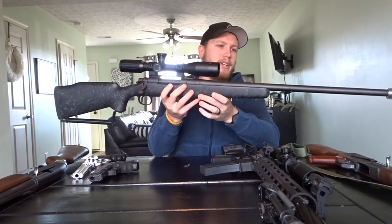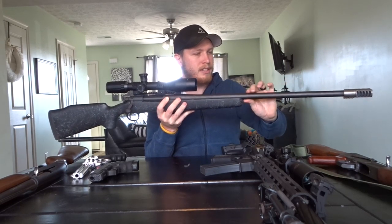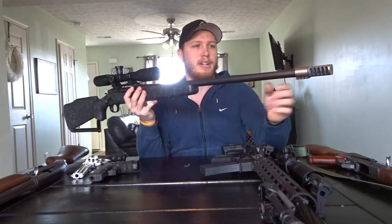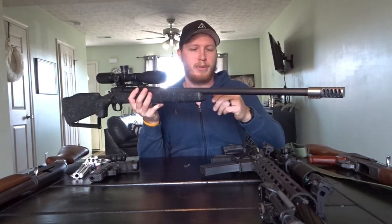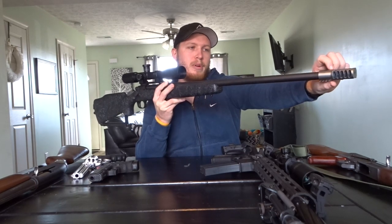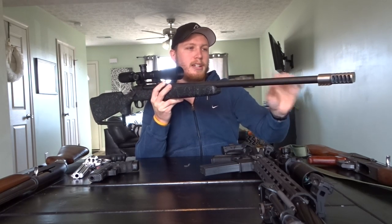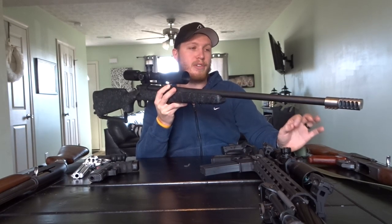If I remember correctly, I think this one is 880 thousandths thick. I had to measure it because we have here a Whip machine custom clamp-on muzzle brake. What they do there, I said in my other video as well, you basically measure the taper of your barrel from the very muzzle end back to basically the end of this, and they custom cut that to fit your specific barrel, and they do a very good job of it.